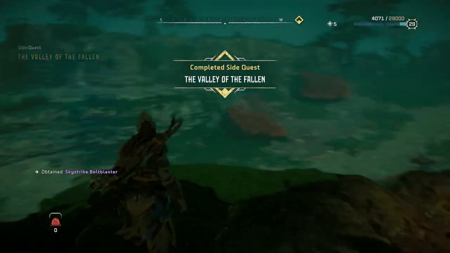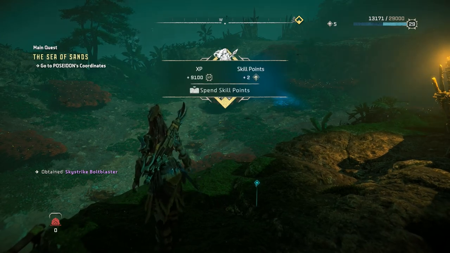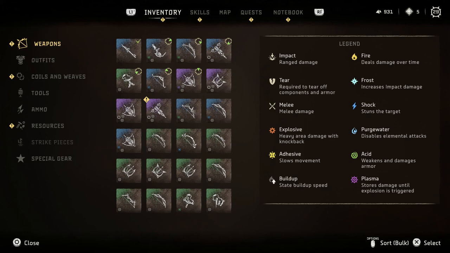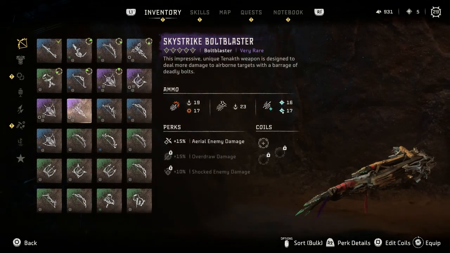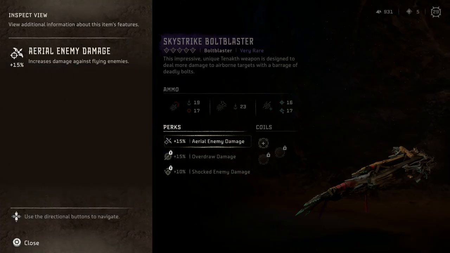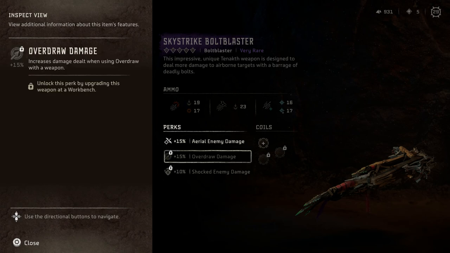Who obtained Sky Strike Bolt Blaster? Oh, what does that do? The impressive, unique Tanakh weapon is designed to deal more damage to airborne targets. That's actually sick. I hate airborne targets. Oh my gosh. It does, what is it? I don't really know what.